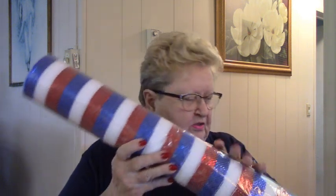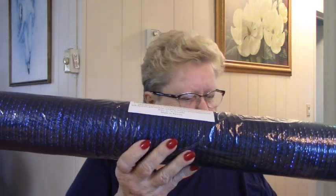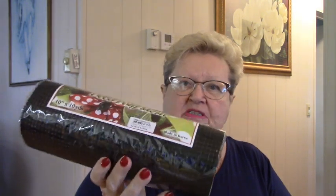So anyway, we saw this mesh. This is what we stocked with. And I think we're going to do a bubble with this one. So look forward to that. And then the white frame that I got, because I got a navy blue mesh and a red and white mesh. So I thought I could do a poof with ruffles for a patriotic wreath using the white frame. So I think that'll be pretty. So we'll work on that a little later. Then I also picked up some black, just black 10-inch mesh because I have the yellow already, and that'll be for one of the bee wreaths that we're going to be doing.